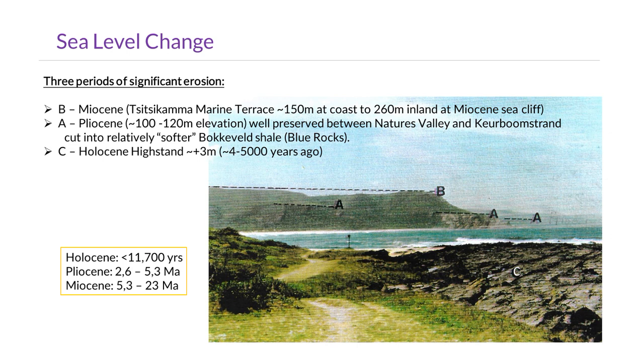And in the background, and then in the foreground, the blue rocks, you've got an even younger one. This is quite possibly a Holocene terrace. This is less than 11,000 years ago, so like yesterday. And this is the one that's being eroded today, and I'll show you some pictures of that. But I'll come to why this Pliocene terrace seems to be well preserved here, because it doesn't seem to be well preserved elsewhere along the coast.